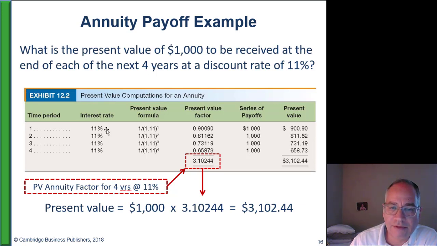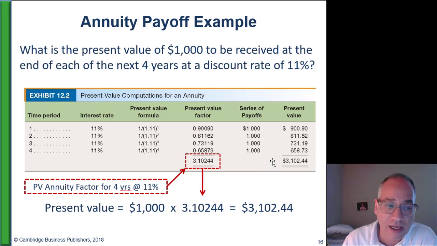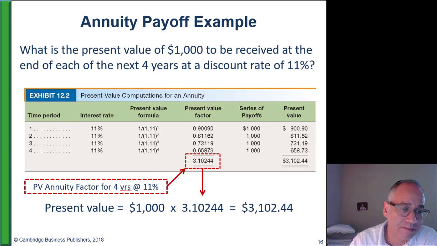But basically, at 11%, what they're doing here is they're using the same formula. This happens to be how I like doing it also, is that let's say you have $1,000 a year for 4 years at 11%. What is the present value? And by the way, the first payment here occurs at the end of the first year. So you would take the first payment back 1 year, the second payment back 2 years, third payment back 3 years, and fourth payment back 4 years, using 1 over 1 plus r to the n power. So if you add all these up, you get $3,102. That's the present value of 4 payments of $1,000 a year at 11%.